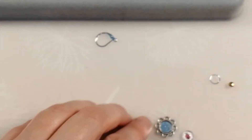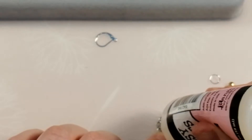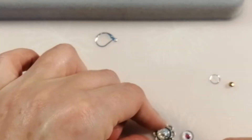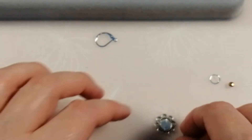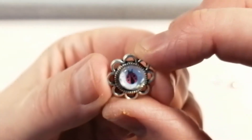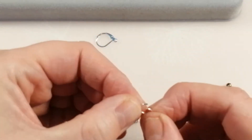I've got some glossy accents — I like these for sticking things to metal. I'll pop a little bit of glossy accents into the tray setting. I put too much in so I'll spread a little bit around to reduce the amount. Then I pop my little cabochon with the ladybird down into the tray. If I hold her up to the camera now you can see that looks super cute. I'll set her aside to dry for a second — it doesn't take long for the glossy accents to grab.